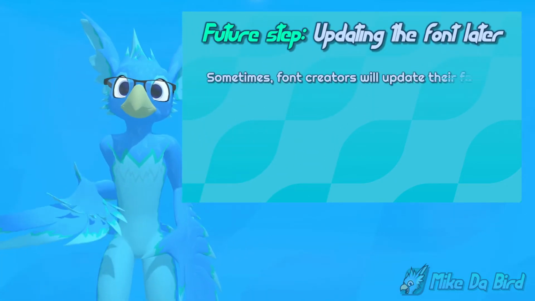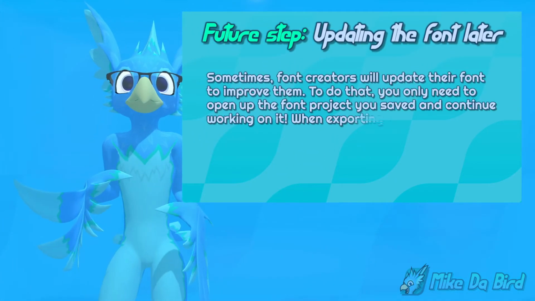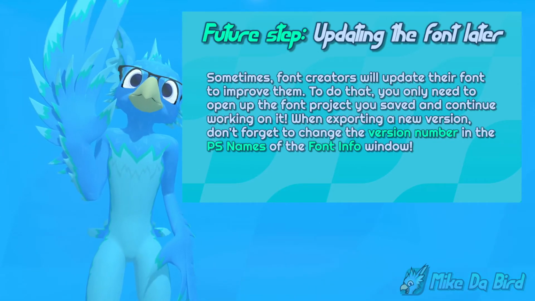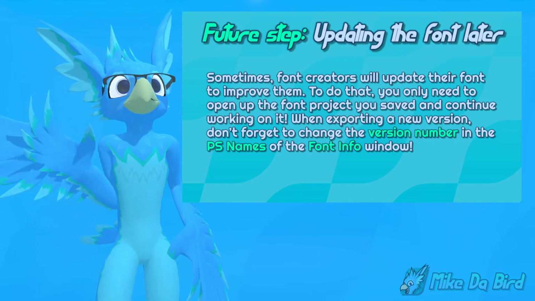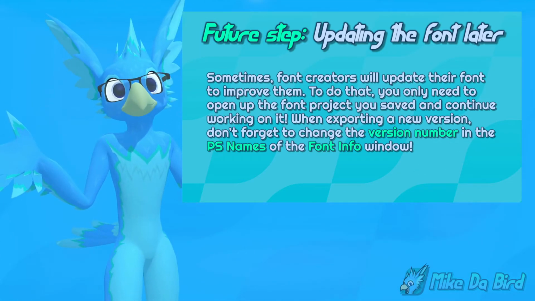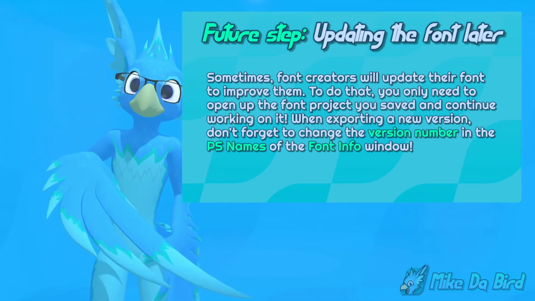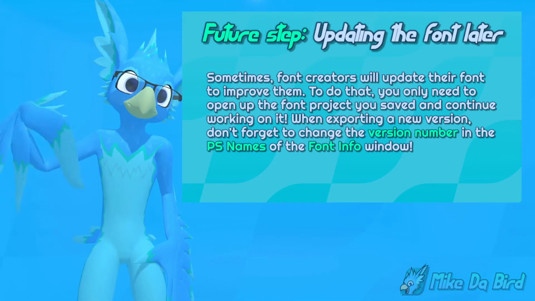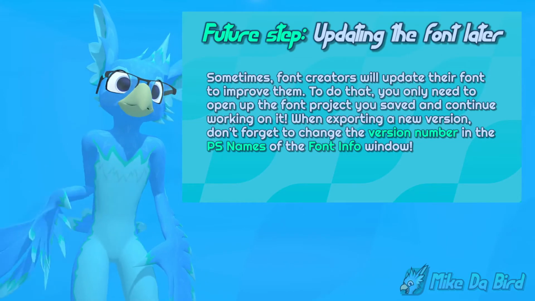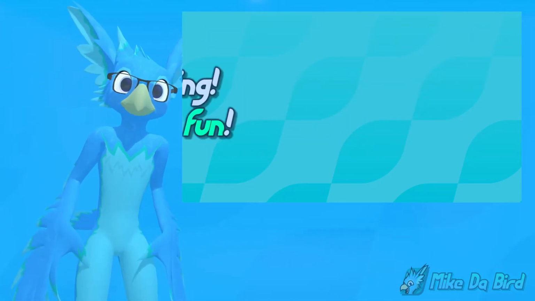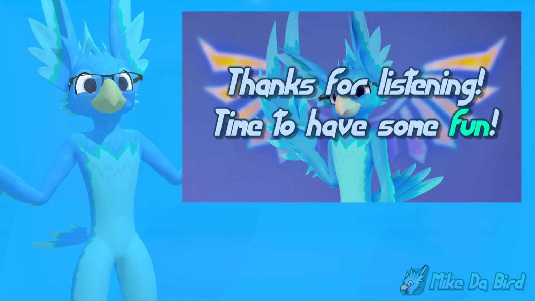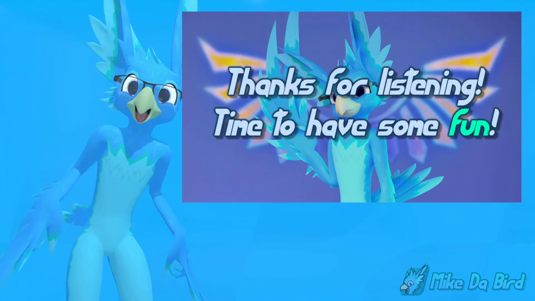And then a future step, which is a bit of a bonus, is updating the font later. Sometimes font creators will update the font, as I said. To do that, you just reopen that font project and you can just continue modifying the font. And when exporting a new version, don't forget to change the version number in the PS names of the font info window. And with that, there you go. That's how you make a font the hard but fully customizable way.